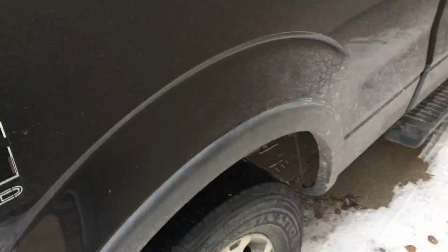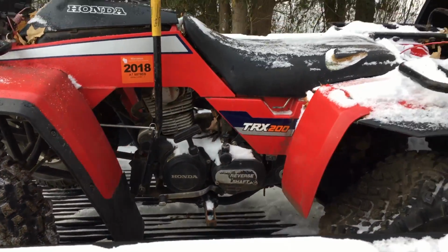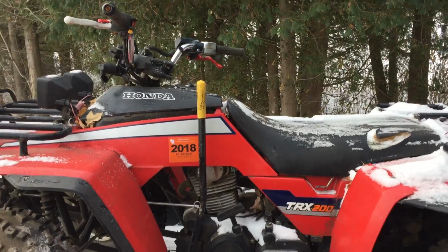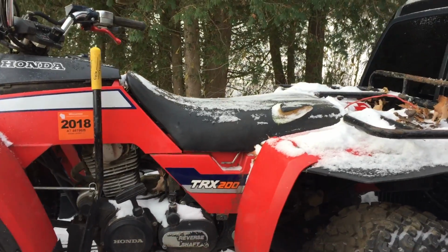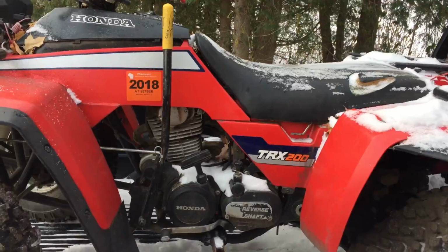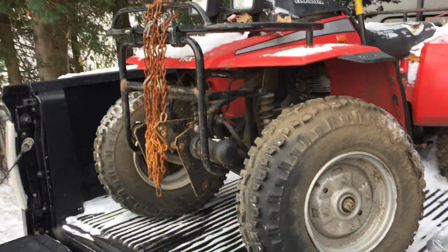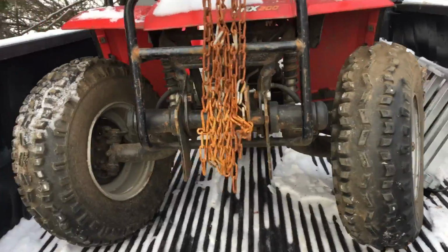I want to get this video in case the boys start taking apart before they unload this. It's 9 degrees here in Wisconsin today. It's a 1984 Honda TRX200. I was told that it all runs great, everything's wonderful.